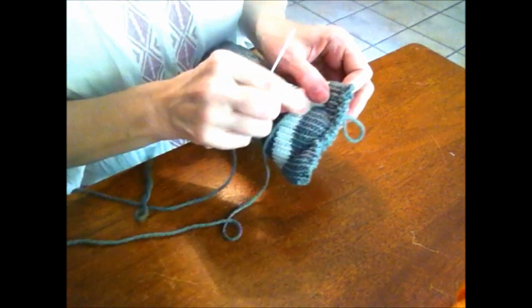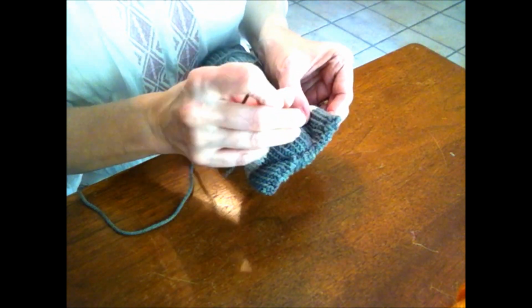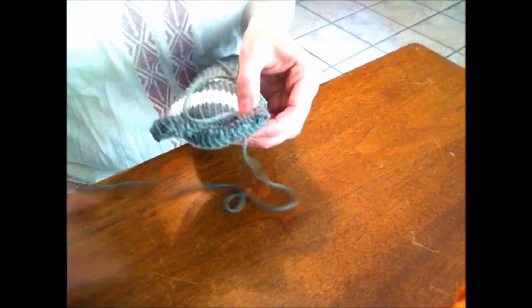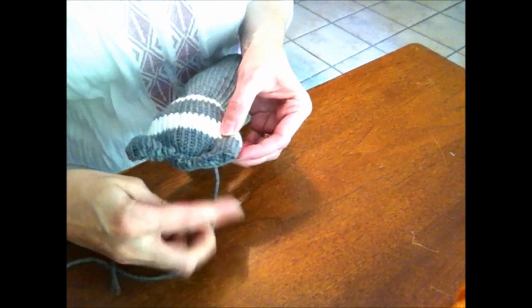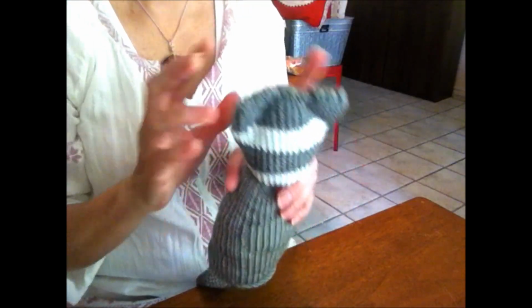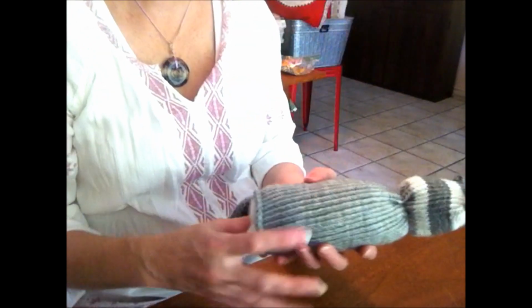And what I'm doing to try to get a straight line is I'm sort of back stitching, so I make a stitch and then the next stitch I make it back, so it's sort of like a continuous line of stitches. There's no gaps in between the stitches. Little ears and the top of our head, and we have the bottom.